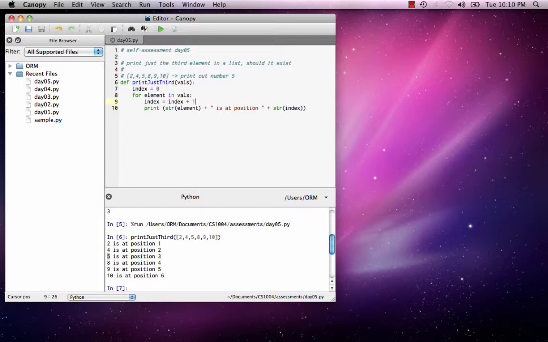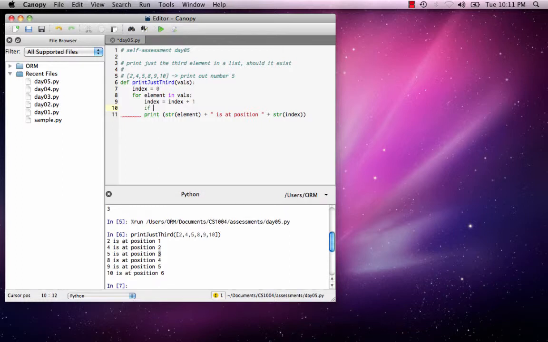And this is where an if statement comes in. It allows you to write a certain bunch of code, and it may do different things under different circumstances based upon the value of an expression. In this case, my expression is hopefully pretty clear. If the position is 3, then I know I'm actually at the third element in the list. And only at that time do I want to print out some information.